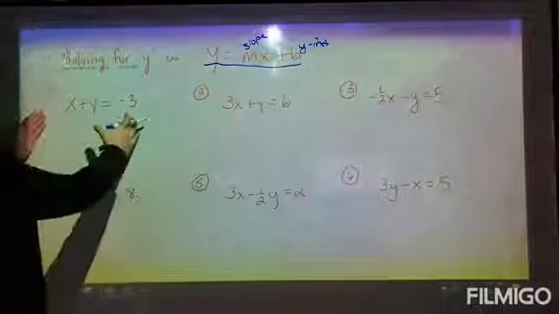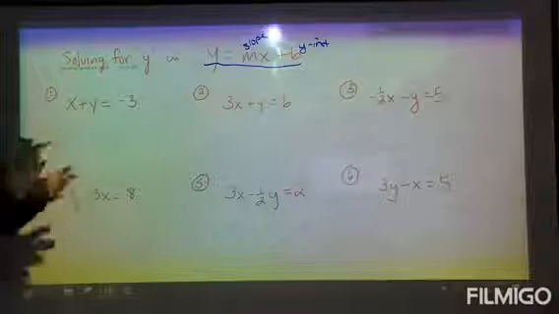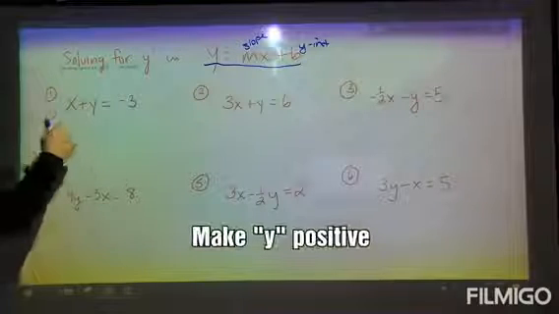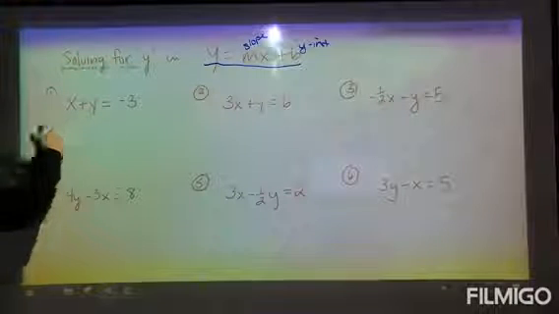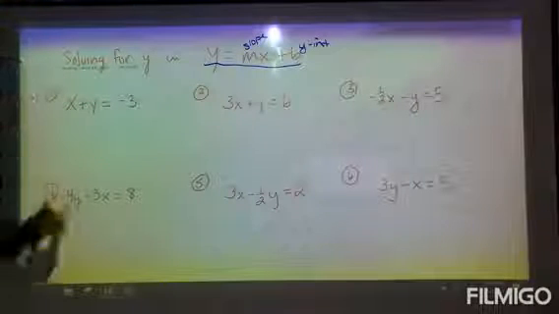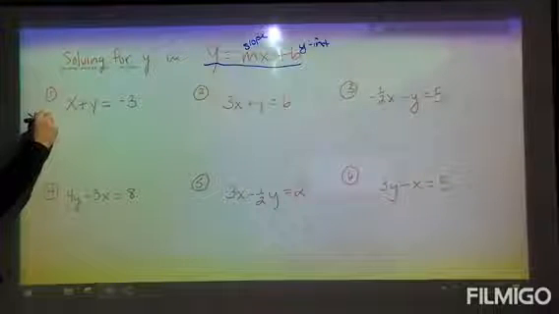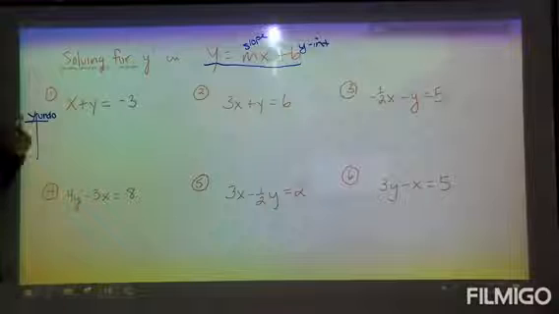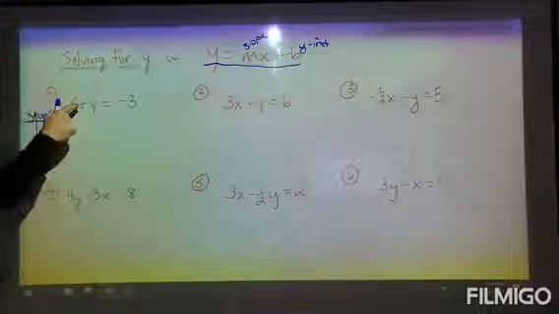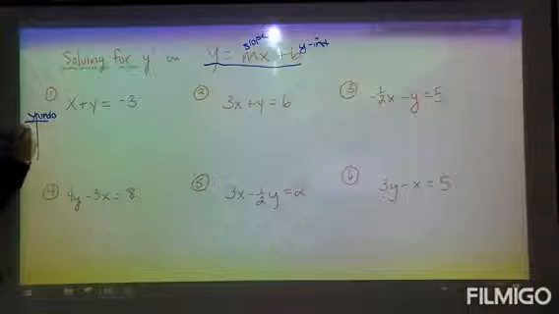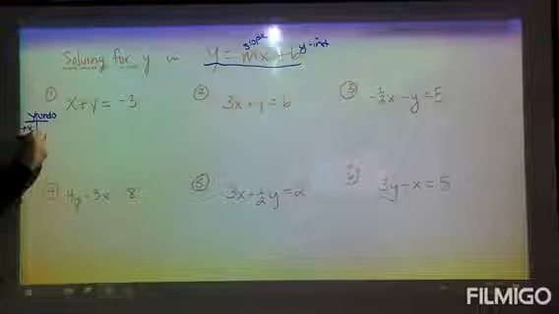So let's take a look at this first one. We want to get y by itself, and we want to get positive y by itself. So we have a y here, but there's something else happening to y that we have to get rid of. We have to cancel. So if you set up your little chart here, like when we used to solve equations, the variable we want to solve for is y. Now what's happening to y? You're adding x to it. So put your adding x. That's it. That's the only thing that's happening.